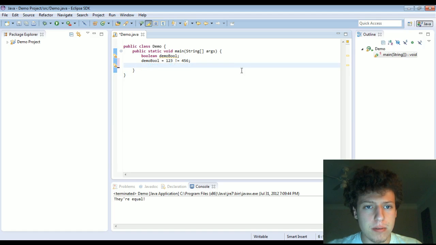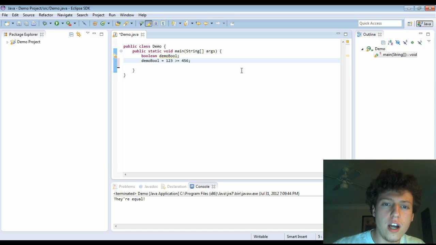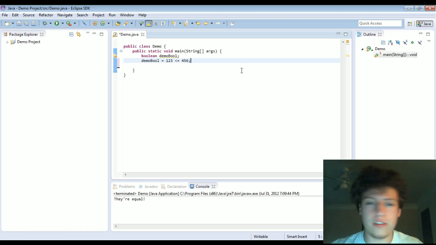Let me pull up, let's see, not equals, oh, greater than, less than, I showed you that. This stuff, there's not much to say here because it's math. You know what greater than and less than are. You can also do greater than or equal to, or less than or equal to, sorry, I said those in the wrong order. But a note on syntax, you can't do it this way. It can't be equals greater than, or equals less than. It has to be the greater than symbol or less than symbol, then equals, just for the compiler's sake. You'll also notice that when you're combining stuff with equals, you don't need to have the two equal signs. That's only if you're doing straight equality comparison.